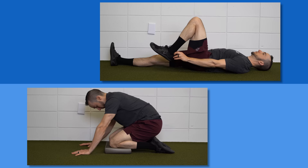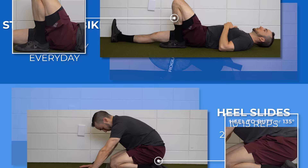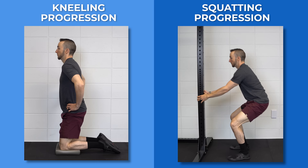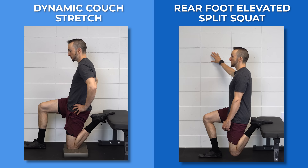It is recommended you aim to regain full knee flexion range of motion after an injury or surgery, if possible, by touching your heel to your butt or getting very close to it. Early on, you can use a stationary bike for 5–10 minutes or perform heel slides for 10–15 repetitions — do these often, 2–3 times a day, every day, or as tolerable. As your range of motion improves, you may also consider advanced options such as kneeling and/or squatting progressions. Another consideration is performing knee flexion exercises with the hip in an extended or neutral position, such as the dynamic couch stretch or a rear foot elevated split squat with an emphasis on the back leg.